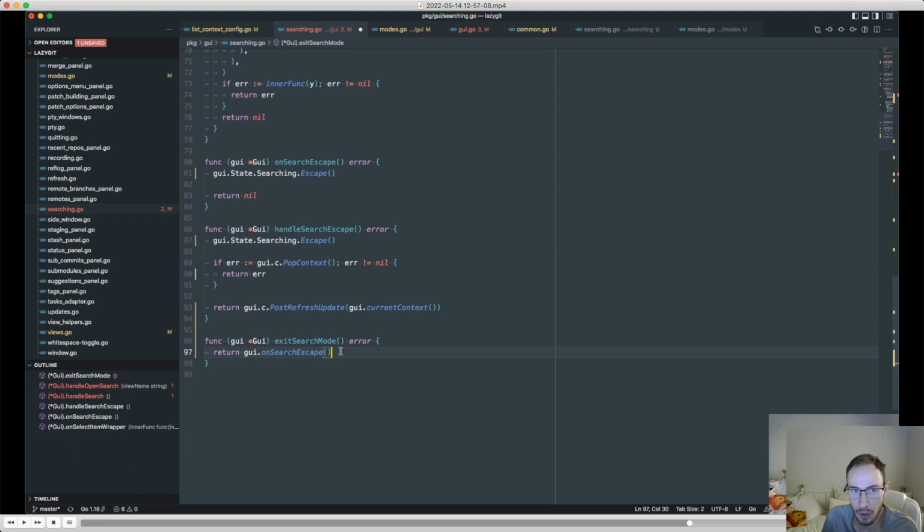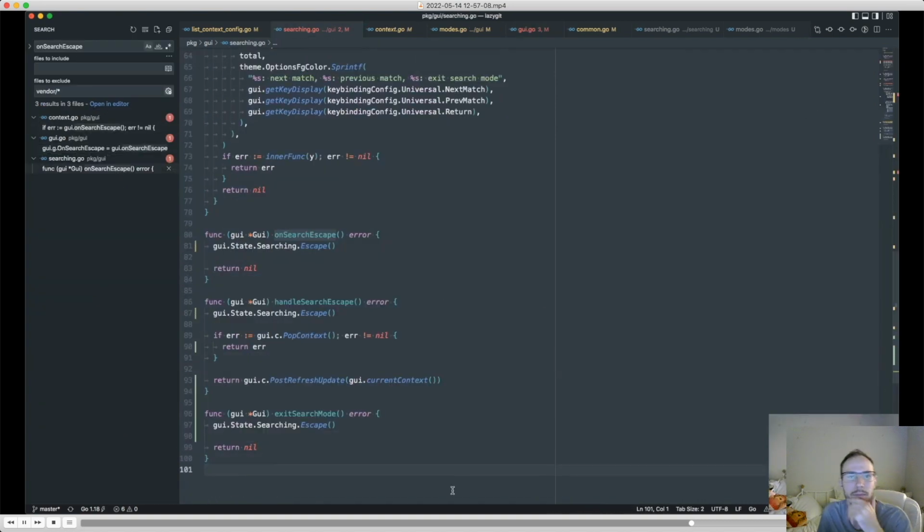But then there's also exit search mode, which is what you would press when you were in the view that you're filtering on. And that's not really clear in the naming at all. So that could definitely be improved. And then there's on search escape, which I'm not even sure why that needed to be a separate method, but that could definitely be improved.